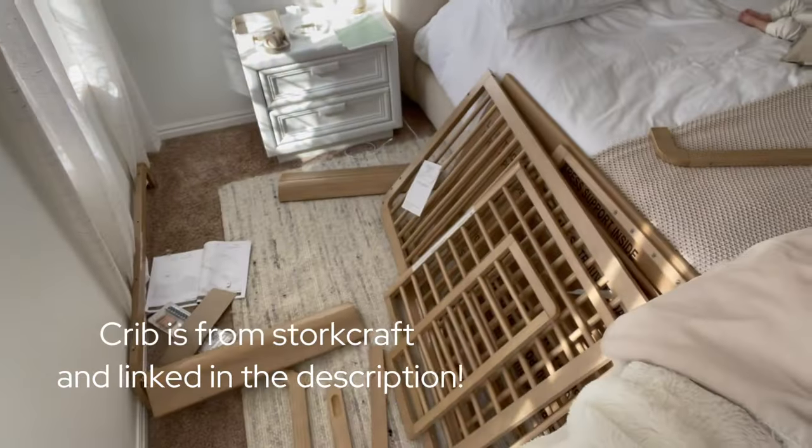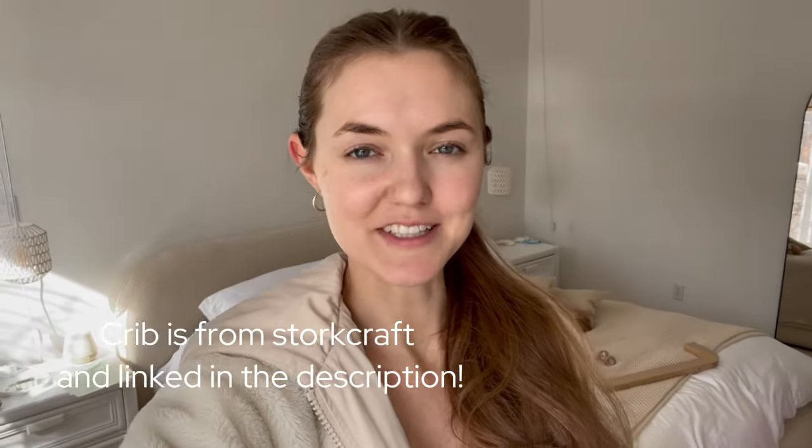I'm putting together this crib today. It's from Storkcraft. It's so beautiful. For baby Rickson, he doesn't know it yet, but he is getting sleep trained as soon as his crib is put together and ready to go. I plan to train him at 5 months old like I did my last baby, but the crib took a little bit long to arrive.